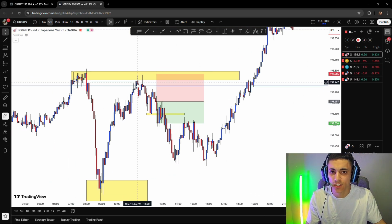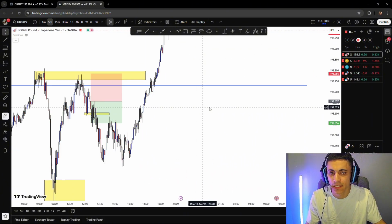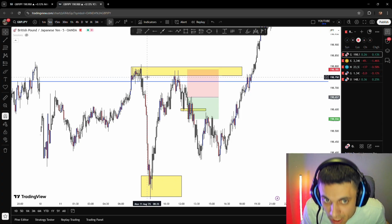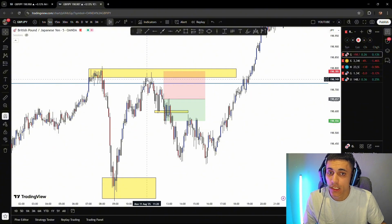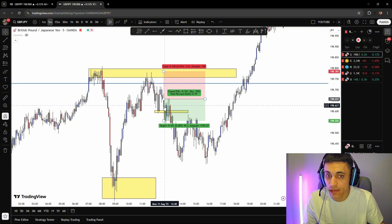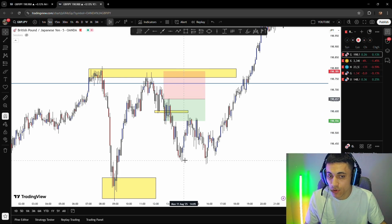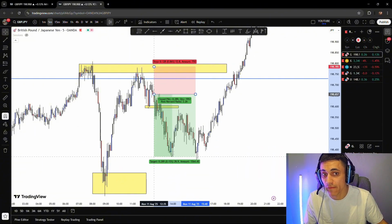So anyway, we enter on the 5-minute time frame at a lower high market structure point, like right here. And this blue line is our 4-hour resistance line, right? That's where the market was rejecting. So I know there's sellers up here, and everything was looking smooth, clean, lower high, new low, lower high. I enter. We make a new low, we make a lower high. Beautiful. Market trends down all the way to here. At this point, I am up like 1 to 2, right?